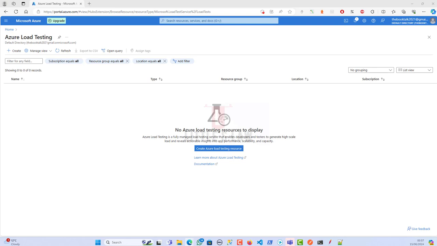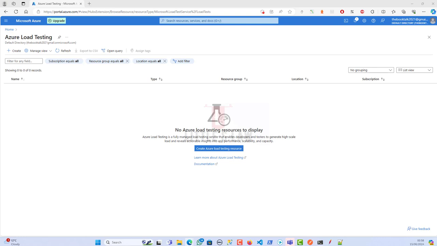Say, for example, if you were using API requests, right? So you can try creating your GET request. You can try running your POST request. So I'll show you how to do that in this particular video, and then after that we will see how to create a load test with JMeter script, and then we'll see how to create a load test with the Locust script, and then we can see how to automate the load test with Azure pipelines.